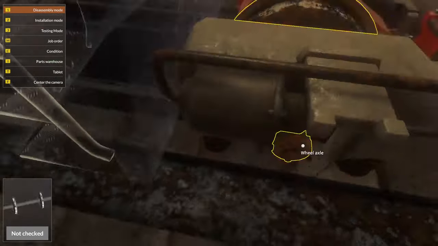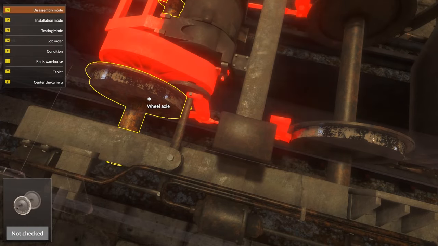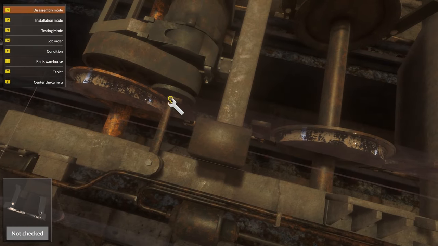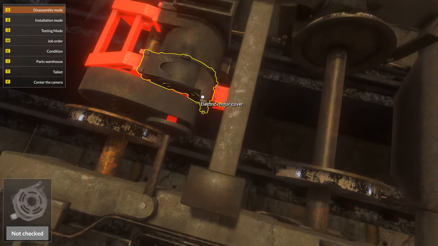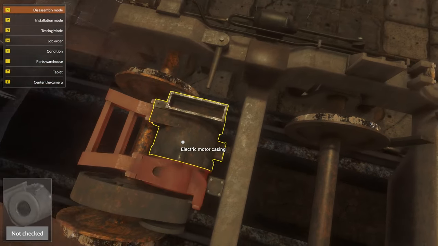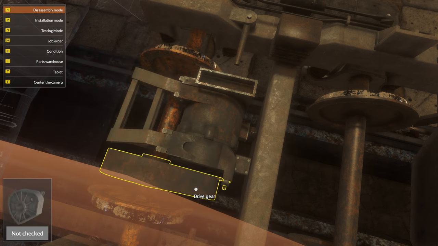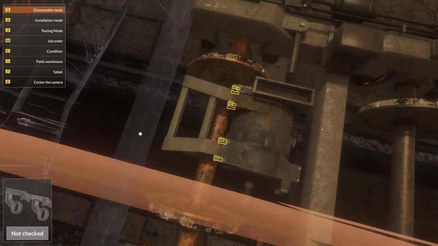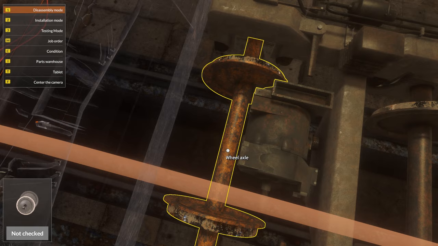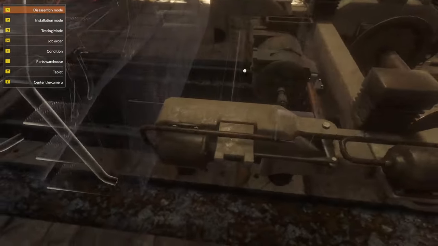Okay, so that's that. And then for the rest of this, we're gonna need the brake calipers to come off. And we'll do the other side as well. And then the drive gear. So let's take that off. Take that off. And then the engine mounting. All right, that's off. Now we can take the wheels out. And now I guess we'll just replace the wheels.